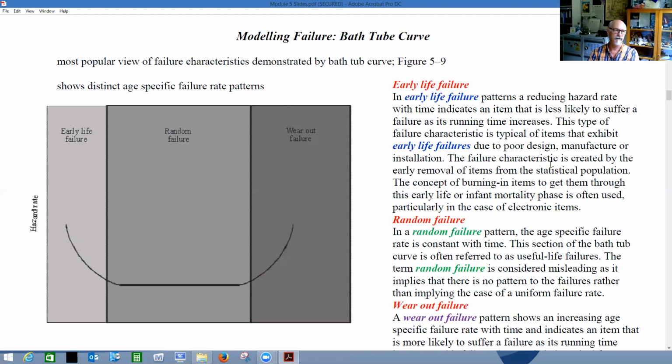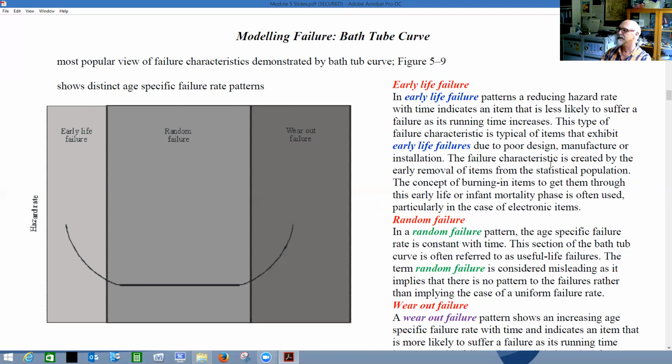You first install, as I say, an air filter for argument's sake. Then, as the filter is being used, it clogs up, so there's some early life failure. Random failure occurs, whether it's an air filter or anything else, where just randomness occurs. You get dirty fuel, or very dusty conditions with an air filter again, or a fuel filter or diesel filter. It just depends on random failure because you've had dirty fuel going through it or very dusty conditions. And then, as time goes on and on, it will literally wear out. So that's the kind of pattern that you see occurring.